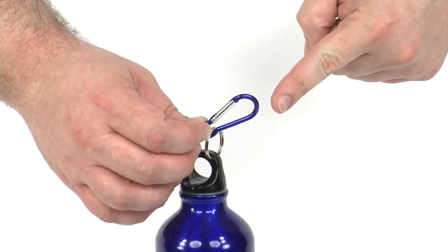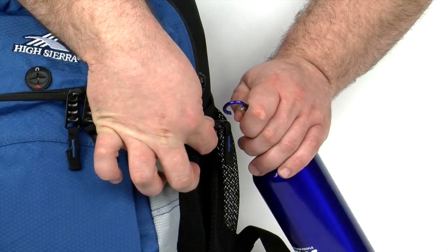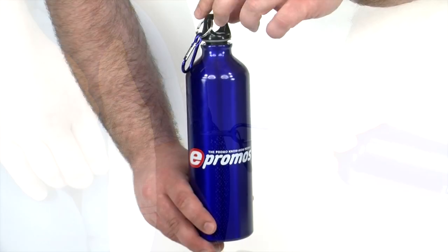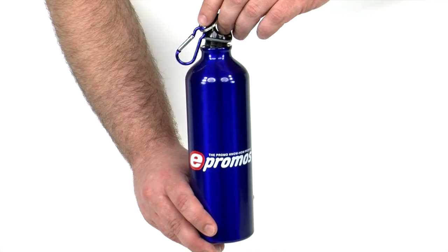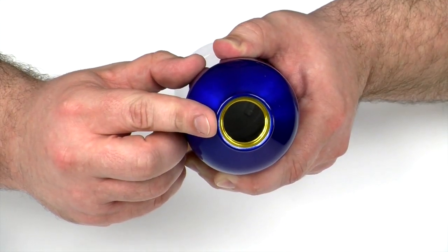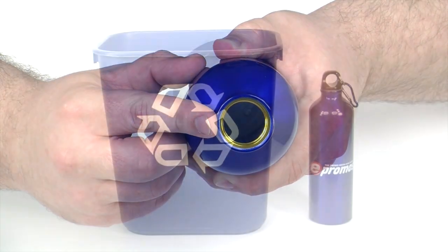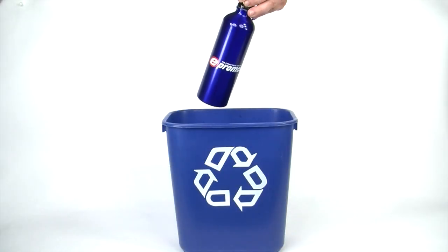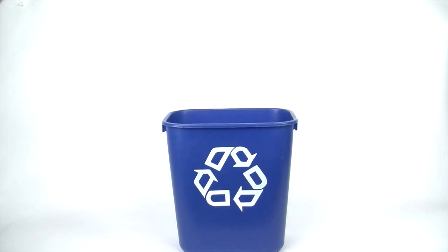The attached carabiner clip makes it easy to attach this drink bottle to bags or belts for convenient access. Another benefit of this aluminum bottle is that it eliminates odors. While plastic or other materials can retain smells after a period of time, aluminum bottles don't. It is also completely recyclable, making it a great addition to eco-friendly campaigns as a replacement to disposable cups and as a recyclable post-consumer product.